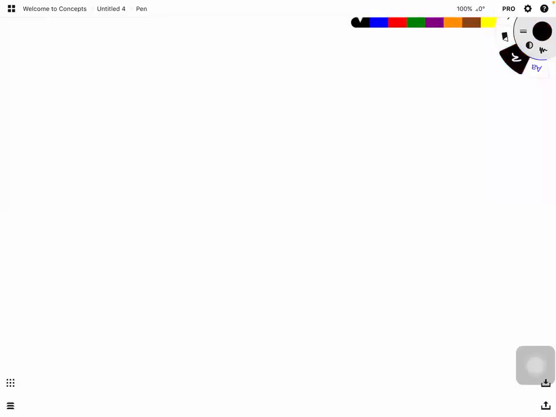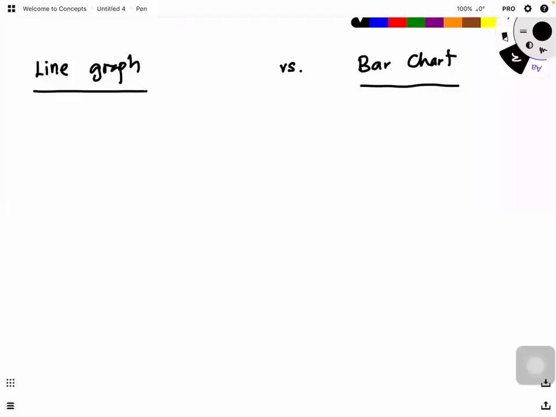Okay, so for today, we are going to look at the rules and regulations from CIE that want us to follow to draw the line graph. Now before we start how to draw the line graph, I'm going to do a simple comparison between the line graph versus the bar chart. These are two main kinds of graph we are going to draw in paper 3, our practical paper.